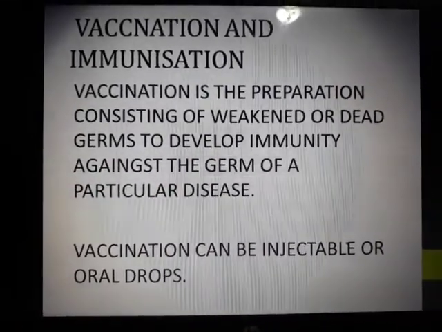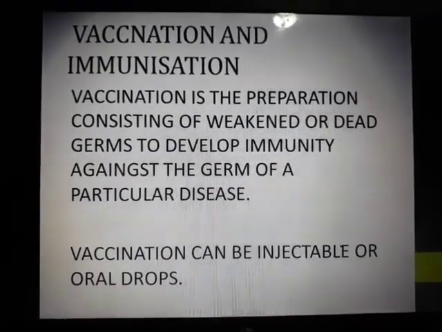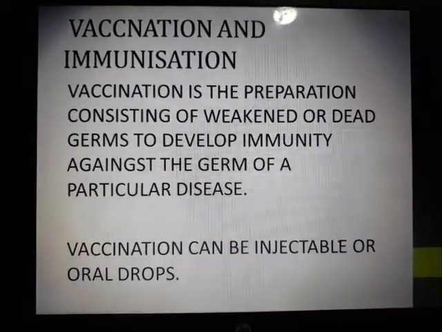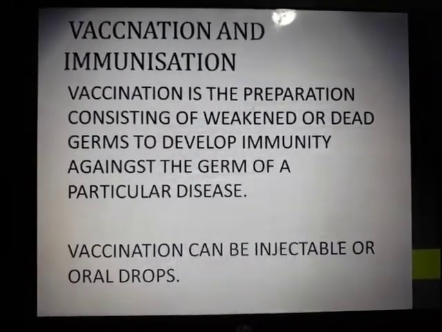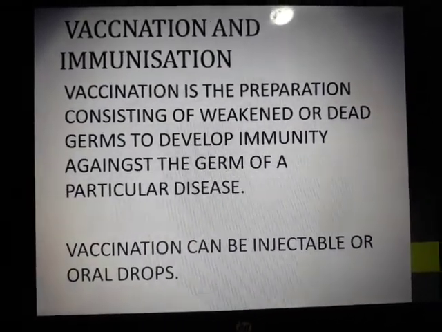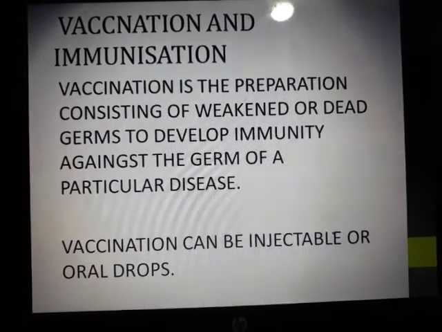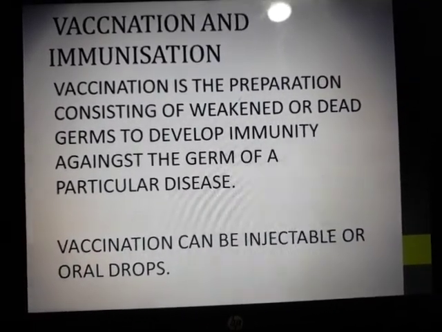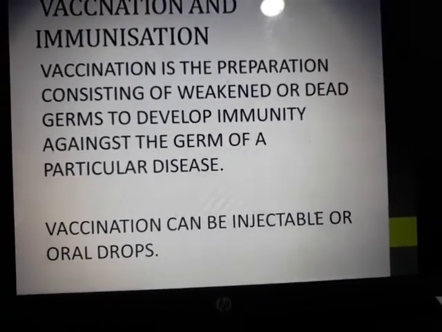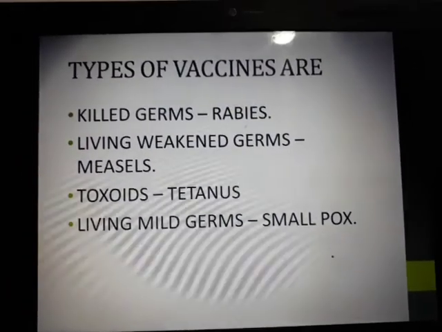Why? Because when they are put in small amounts in our bloodstream, our WBC or the lymphatic system gets activated, and it immediately produces defense elements. These elements are stored in the body on a permanent basis, and whenever we come across that disease, they become activated and fight against that particular disease. That is how vaccination works. It can be given by injections or orally. Like polio, we take oral drops.